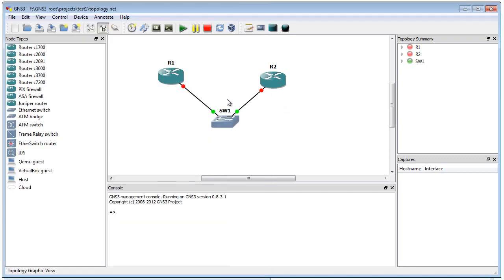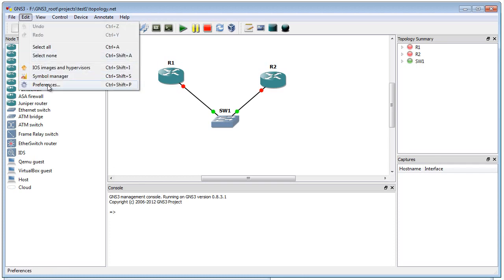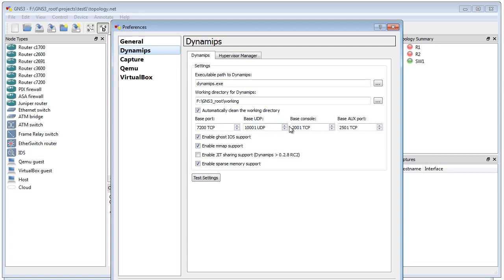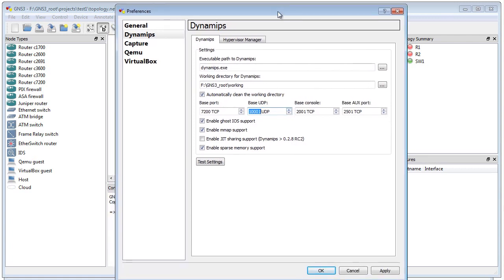Now, one last thing I want to share with you. We fixed this project. Now it comes up, we're all happy. But what about the next project and the project after that? If we want this not to be a perpetual problem, we might want to tell GNS3 to not use that same base port for future projects. To do that, we go to Edit, and under Preferences, we select Dynamips right here, and go ahead and simply change the base port. So on this machine, instead of using 10,000, I'd go to 10,001. And by the way, I'd already made that change because I was literally having this problem on this system.